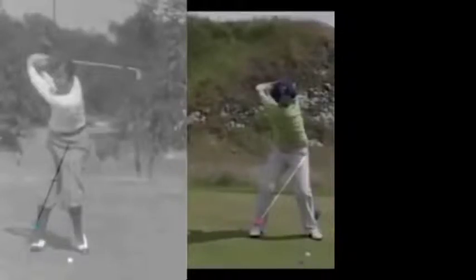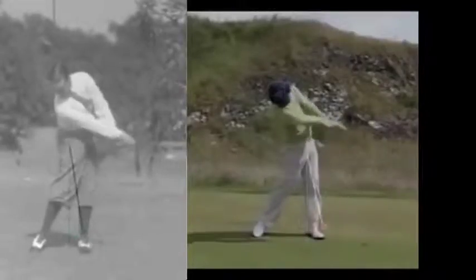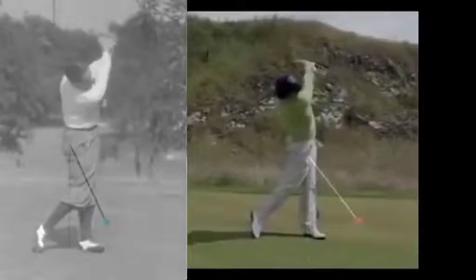At the top of the backswing, the golfer's body weight is almost completely on the right foot — Bobby actually lifts his left heel well off the ground. And at impact, the weight is moving over the left foot and continuing forwards. If it weren't for the force of the club swinging back around during the follow through, the golfer would fall forwards into a walk. Gary Player sometimes actually does walk forward through the shot.